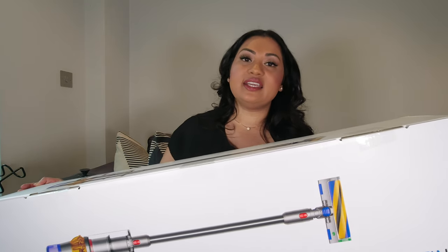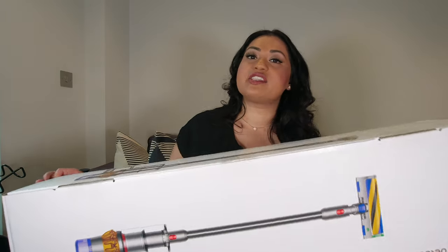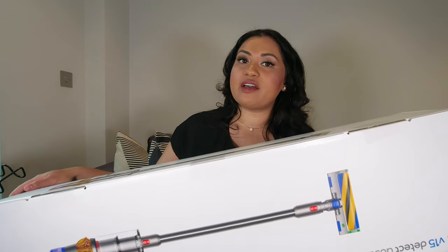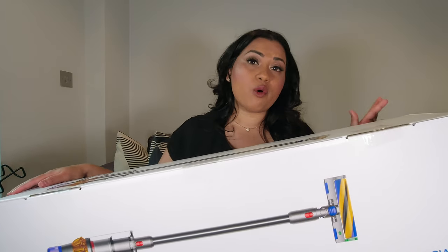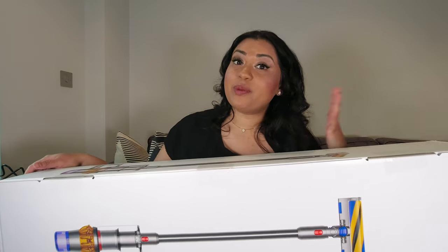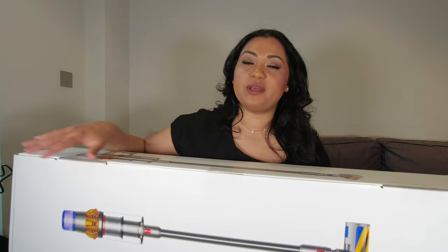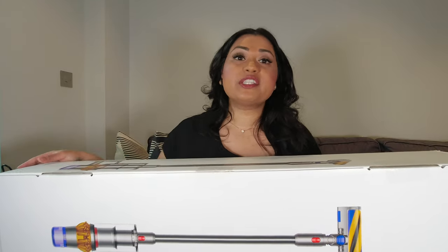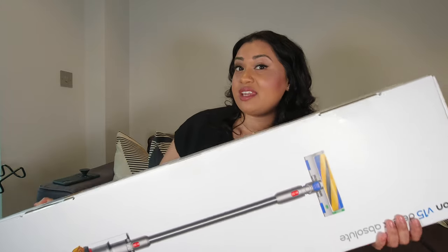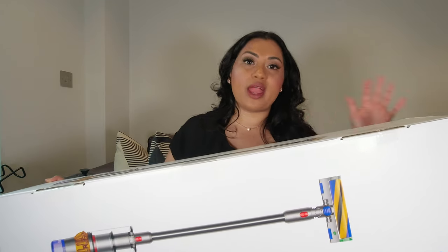I was really considering the Outsize but when I was holding it in my hands at the Dyson store, I'm 5'1 and it was just too big for me. The staff member told me the V15 or V11 is designed for homes of three to four, up to maybe five bedrooms, with up to 60 minutes of runtime — perfect for me. The Outsize has a longer battery life and bigger bin, but for most UK or London households the standard size is probably big enough.